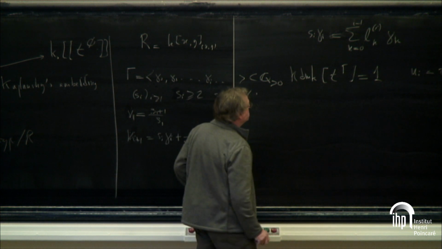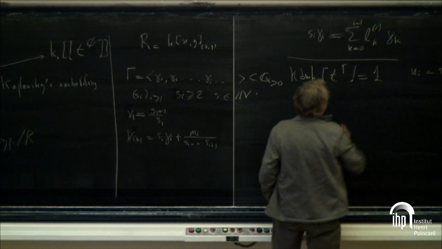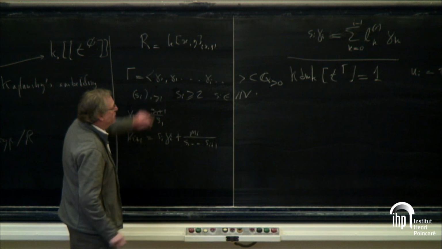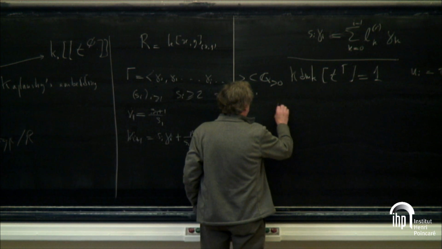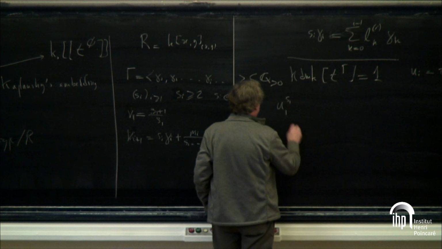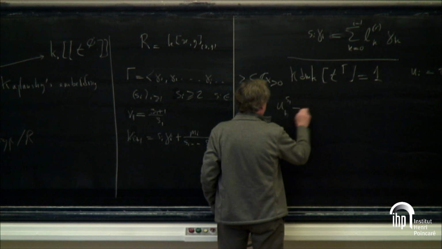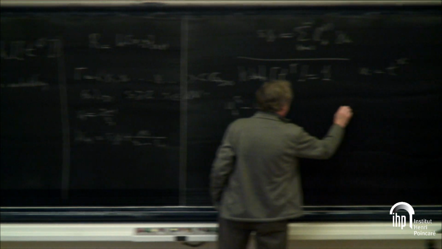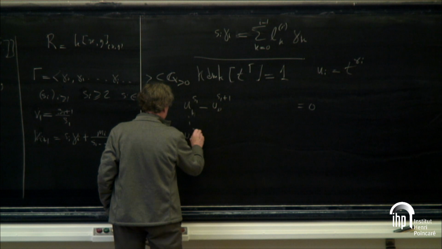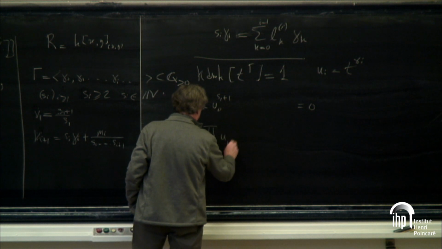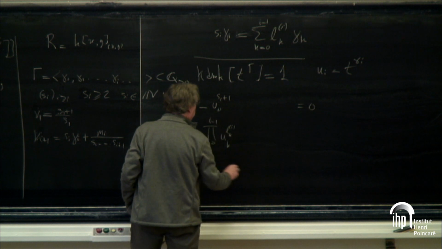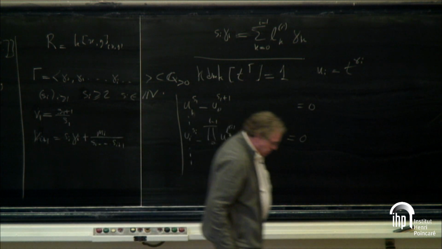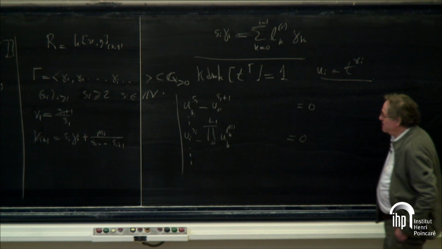The first thing to do is to look at its equations. And the equations are, if we know, which is true, that these relations between the generators generate all the relations between the gamma i's, then we can find a set of equations for this curve, which is u1 to the s1 minus u0 to the s1 plus 1, and then u_i to the s_i minus the product of u_k to the l_ik, k from 0 to i minus 1, equals 0. So this is an infinite set of equations, which is the set of equations for this monomial curve living in this infinite dimensional space.